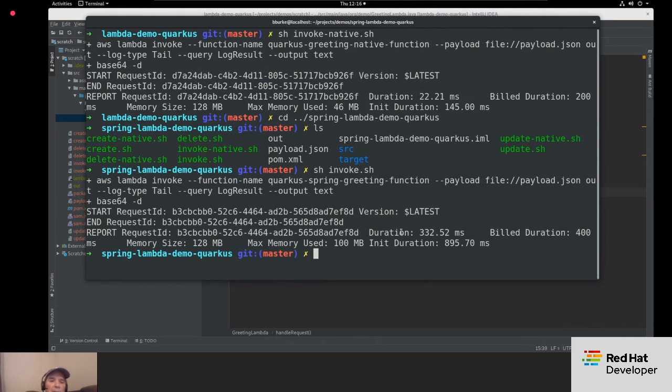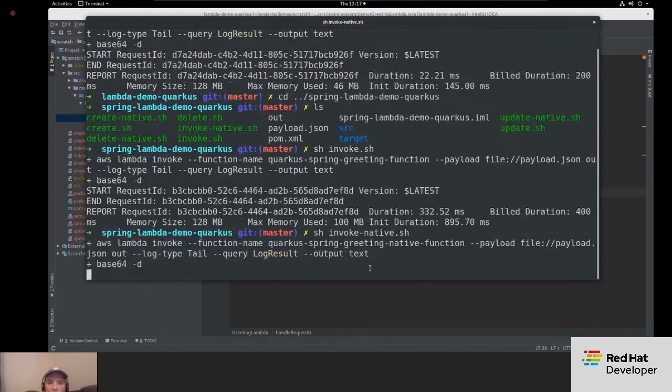All right. So I can take this existing project here, and I can compile it with Quarkus and Graal into a native executable and deploy that to Amazon. I've already done that, so I'm going to invoke on that, and we're going to hopefully see a difference.